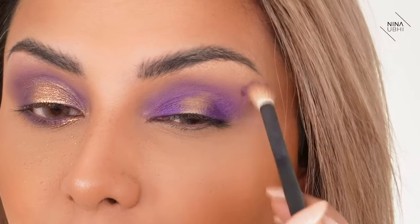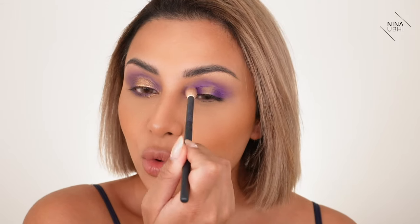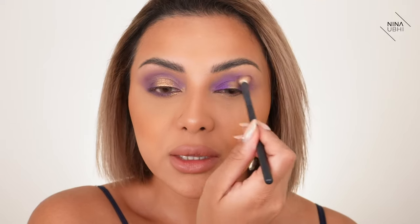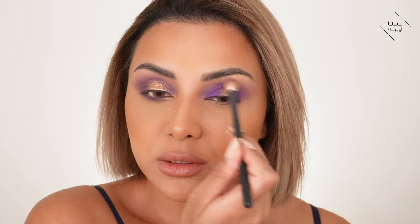I knew I was going to do a colourful look because quite a few of you mentioned you absolutely loved my brown and nudish eye makeup look. You loved it. I thought initially it was a bit of a basic look, but then I thought I'm sure people want to know how to actually create this look — and you did and you loved it. You gave me so much support and some of your comments made me literally tear up because the channel means something to you and it really does help — it makes me so happy.